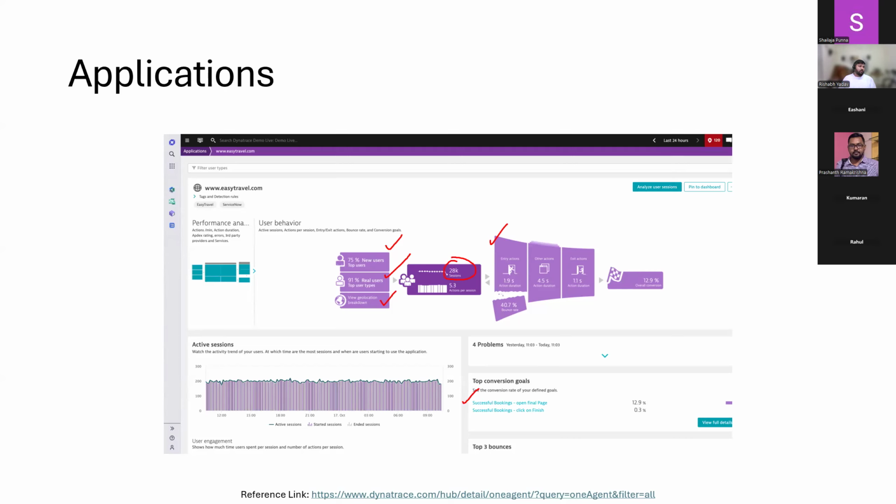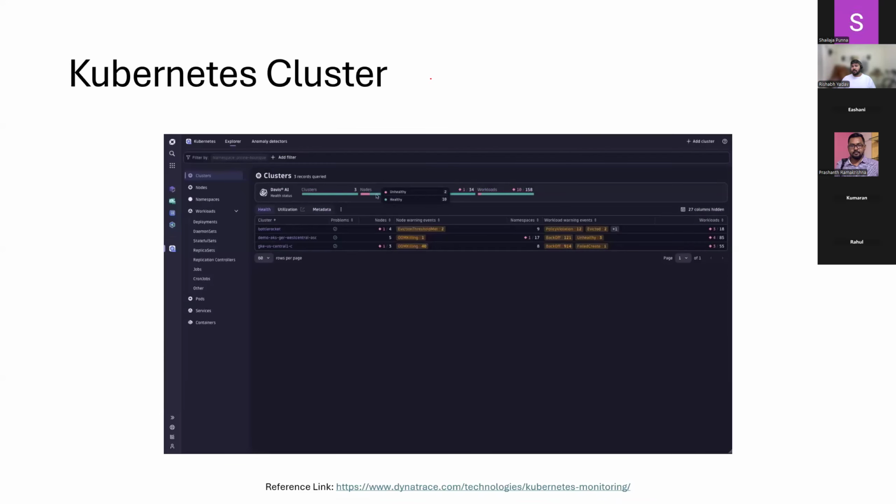But this is just a high-level overview that I'm giving to you about the Dynatrace platform, right? And whether you are meeting your business objectives or not, right? So all of these things are part of the platform itself, and these are out-of-the-box dashboards. So I haven't created anything manually. These are out-of-the-box events or diagrams or dashboards that I'm showcasing, right?